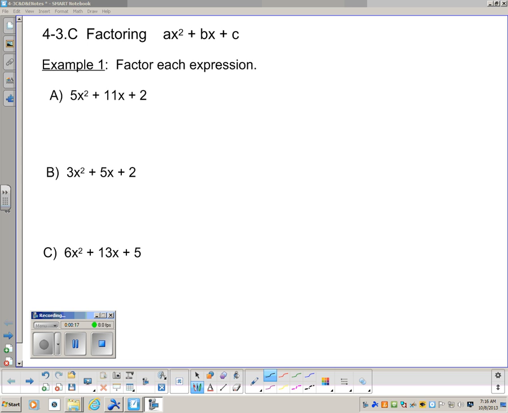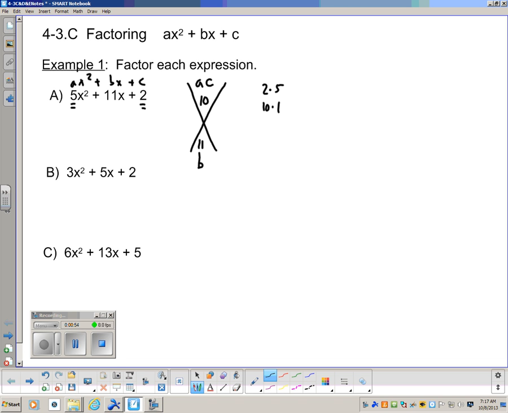Most of you learn how to do this by grouping. So you said, what two numbers multiply to give you AC and add to give you your B? Your AC is your 5 times your 2, because that number goes ax squared plus bx plus c. So A times C, we're just looking at the numbers, not at the variables at all. So we get 10, and then adds to give us 11. So two numbers multiply to give us 10, like 2 and 5, and add to give us 11, but 2 plus 5 is not 11.